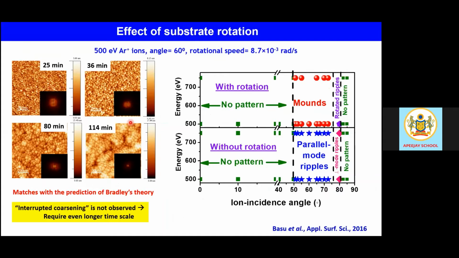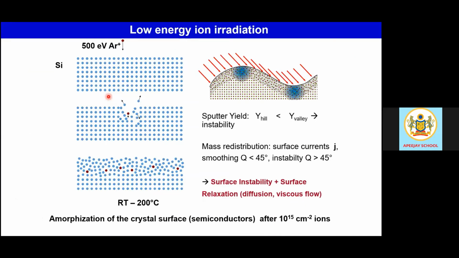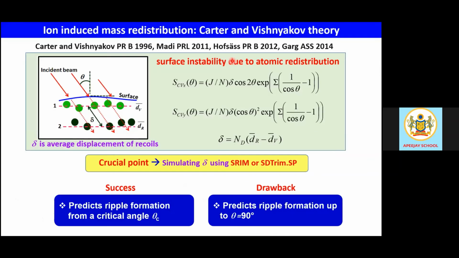So this is also for the same order of magnitude of ion fluence, nearly similar, but 60 degree angle of incidence, not a big deal. At 60 degree also, we should expect to see ripple formation. But why has it not taken place? All the way we are seeing everywhere this dot formation and mount formation, because this was the geometry we have discussed. Okay, the ions are falling like this. If we consider this is the surface normal, the line drawn vertically, with respect to that we have seen several times. Okay, so this is the geometry.